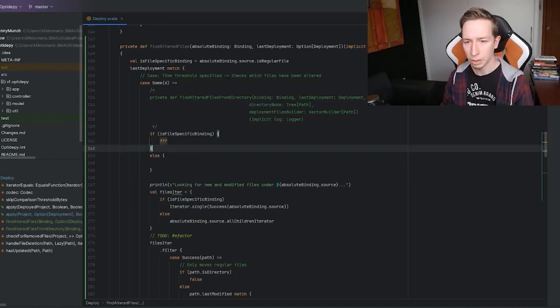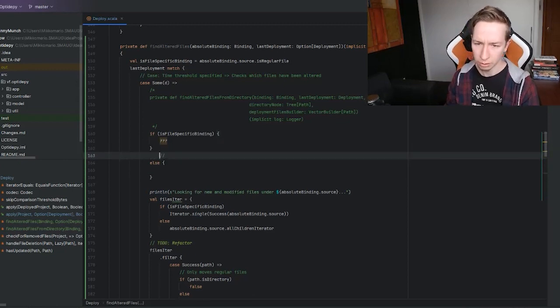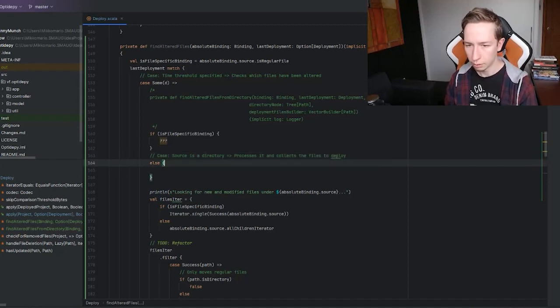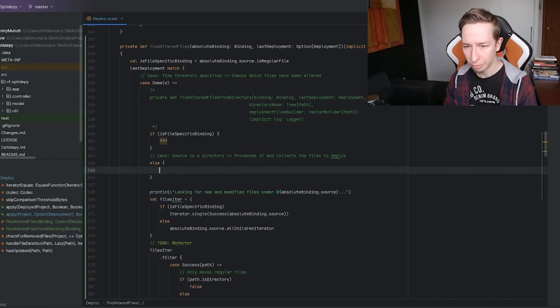Here we can assume that it's a directory, so let's write that case: source is a directory. Processes it and collects files to deploy.